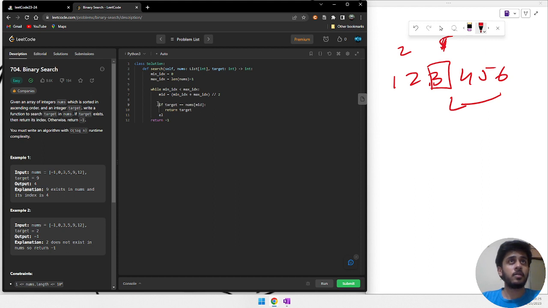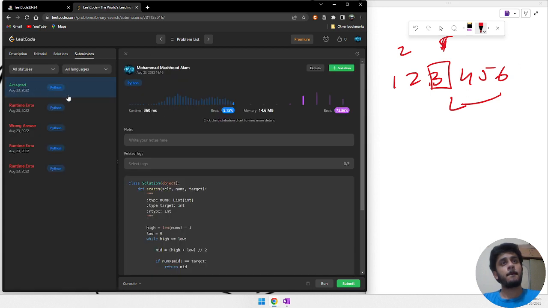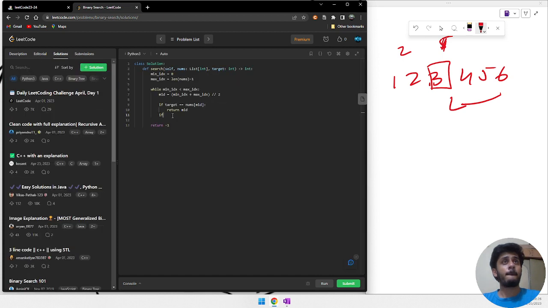There's an indentation error here. Return. Can we do this and see if this works?